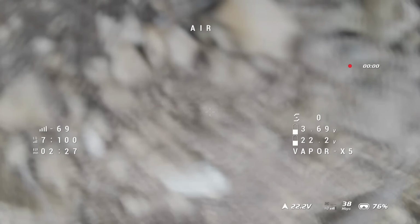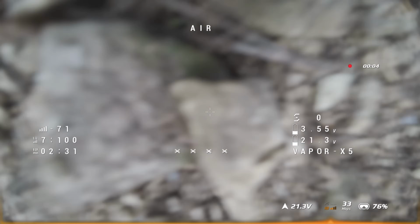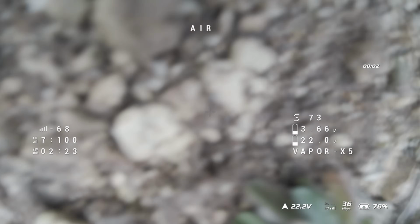I tried using turtle mode to flip the drone after the crash and to just try to get out of this sticky situation without having to go manually myself there and rescue the drone. But that didn't work either because the props were broken. I think the drone flipped one time, but that didn't help. And from then on, it was just a matter of me getting there and getting the drone back, because like I said, this was my only drone with the 04 Pro.